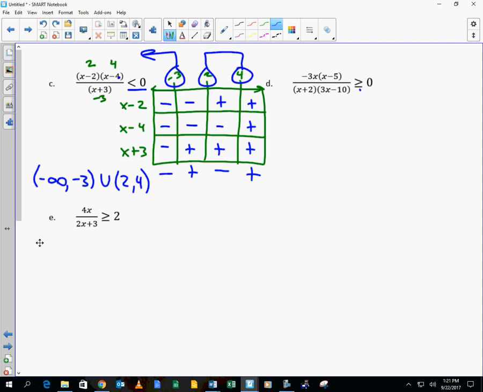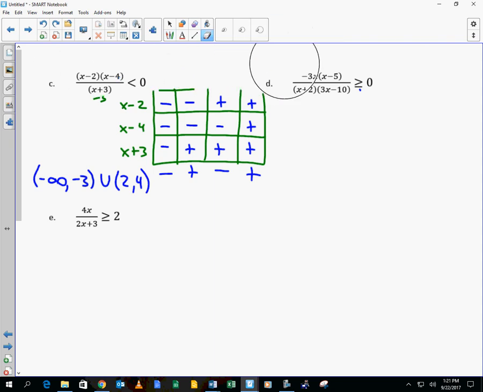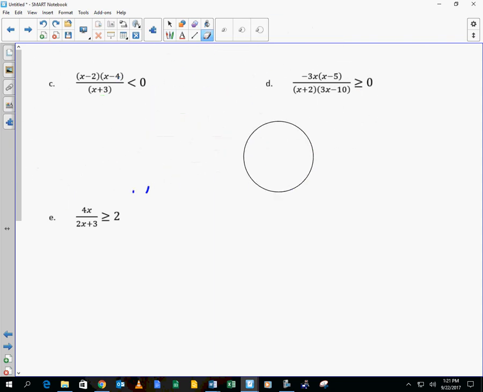You're going to set up D on your own. Now, as you look at it, obviously it's set equal to 0. It's factored. Just some people get confused. The negative 3x, what's the 0 there? It's 0. So 0, 5, negative 2, and 10/3. So go ahead, set up your chart. See if you set up the chart on your own. See if you do your testing and try to come up with the same testing results that I do. I'm going to pause this and slowly work behind you.